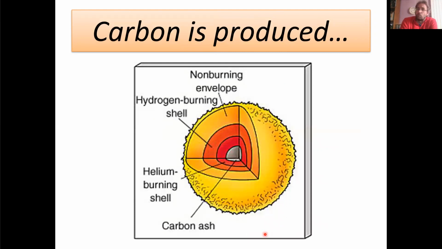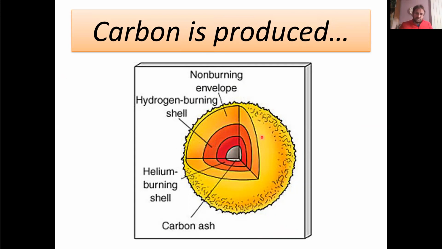Well, it starts already, but this is only in very, very small traces. But these traces have consequences. So slightly but surely, even in our sun, in the core, carbon already starts to enrich a bit more. So we have now carbon produced. And the star will, of course, get the carbon ash that is not burning because it's not hot enough. We have this helium burning shell. Hydrogen maybe is still burning, but in a bit of a shell. So then most of the star is basically this non-burning envelope.